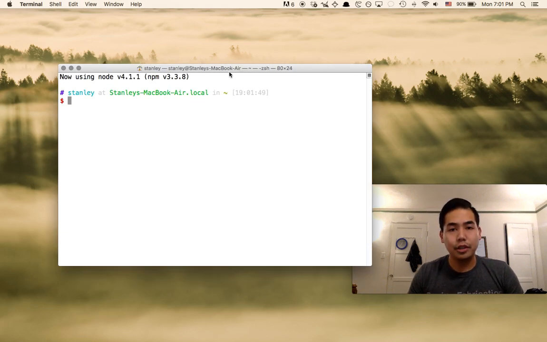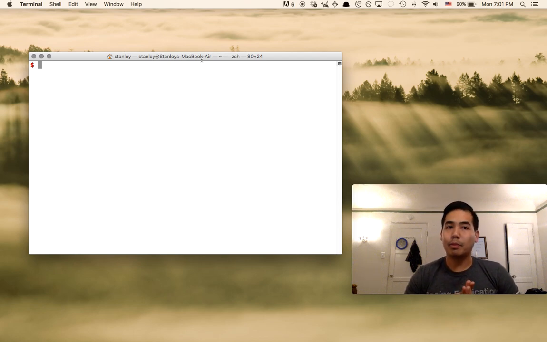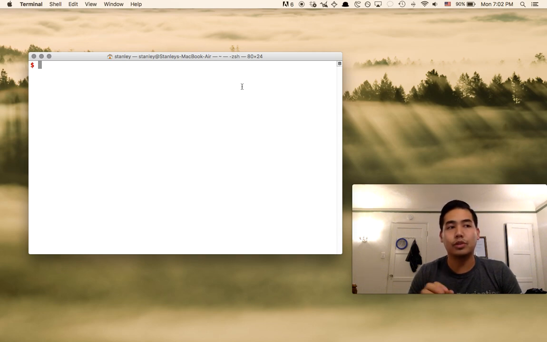Essentially, this is a very, very powerful tool that you're going to be utilizing in this lesson. And this tool is something that people have been using since the 1960s. This was how people used to communicate with computers because there was no other way to do it. Until Apple and Microsoft brought about the graphical user interface, or the GUI, that we see nowadays, we only talked to computers through the command line interface. This is how people used to talk to it.